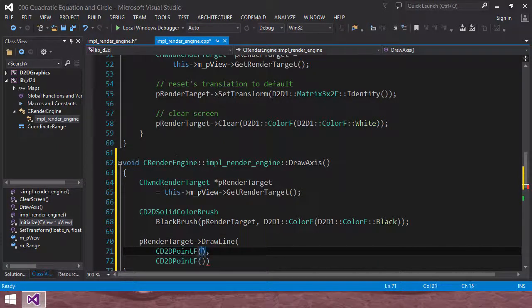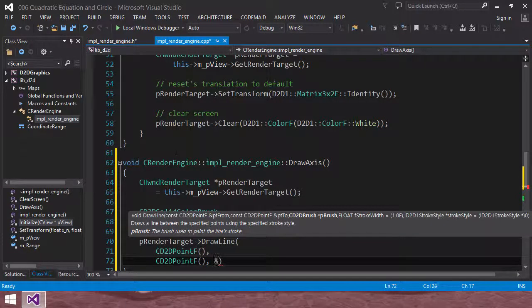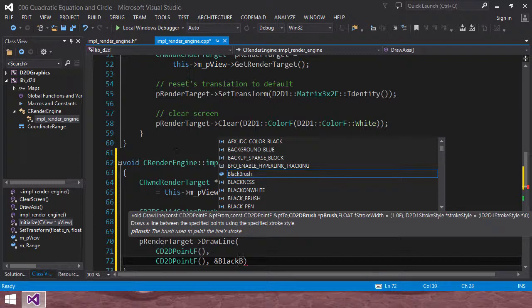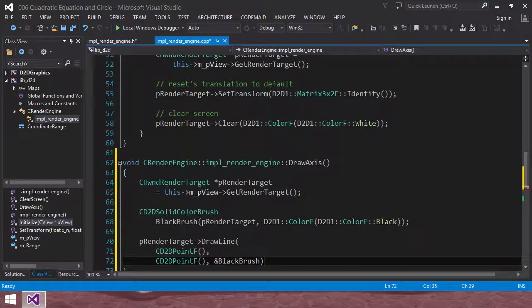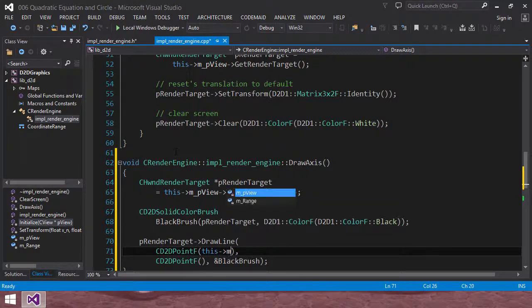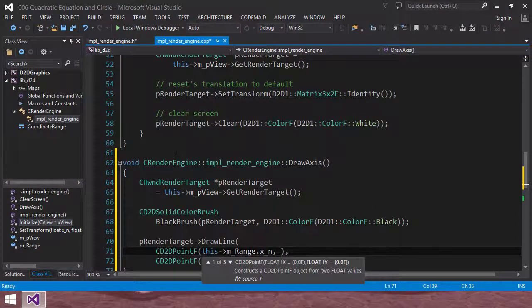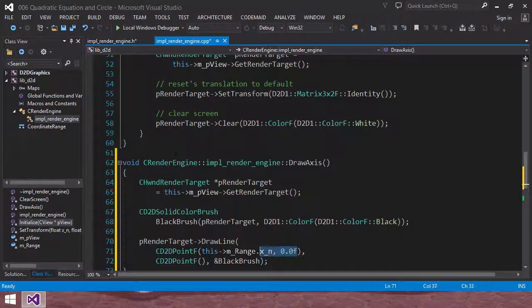This is the starting point, and we will need a brush. This will use the range, negative x, y coordinate.